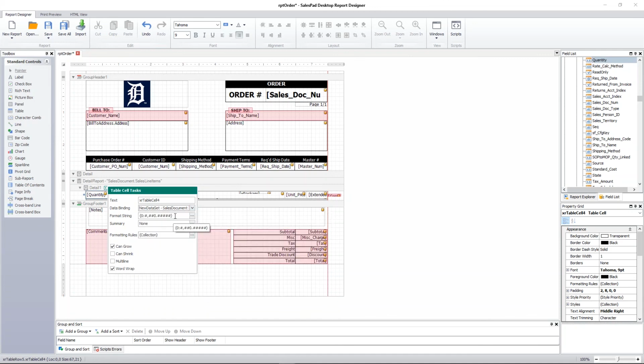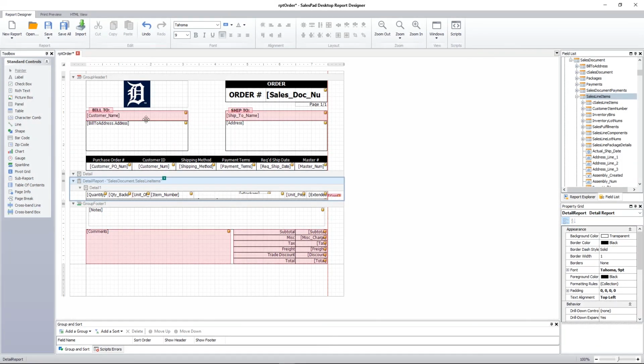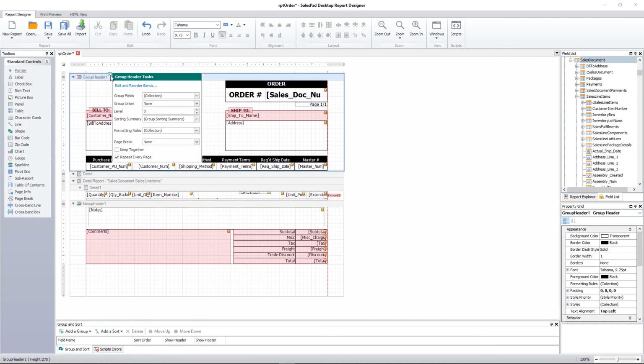We do have some default format strings in here as well. You can Google any of these, and we pretty much are going to support any of the format strings that you'll find within here. You'll notice on the printed forms that each of these sections are in their own different bands. And so if I actually click on one of the bands itself, like this group header band, they do have some options available to them. So it's the same thing, I'm going to click that greater than sign here.